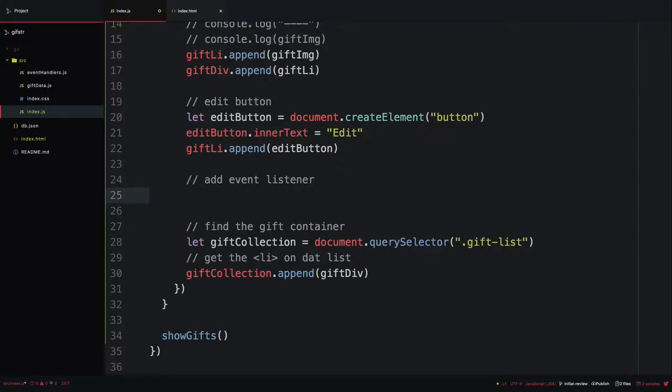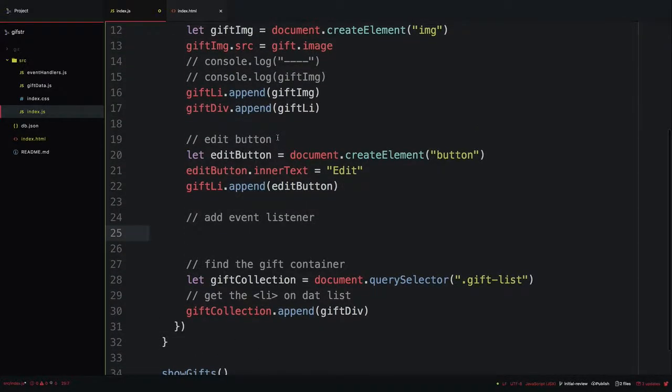Because I could do it outside of me creating all the gifts, but then I have to find every gift div with a query selector and iterate over each one of those and then add the event listener, when I already have access to those all right here. So I'm just going to do it inside of showGifts. I'll say edit button dot addEventListener for click.